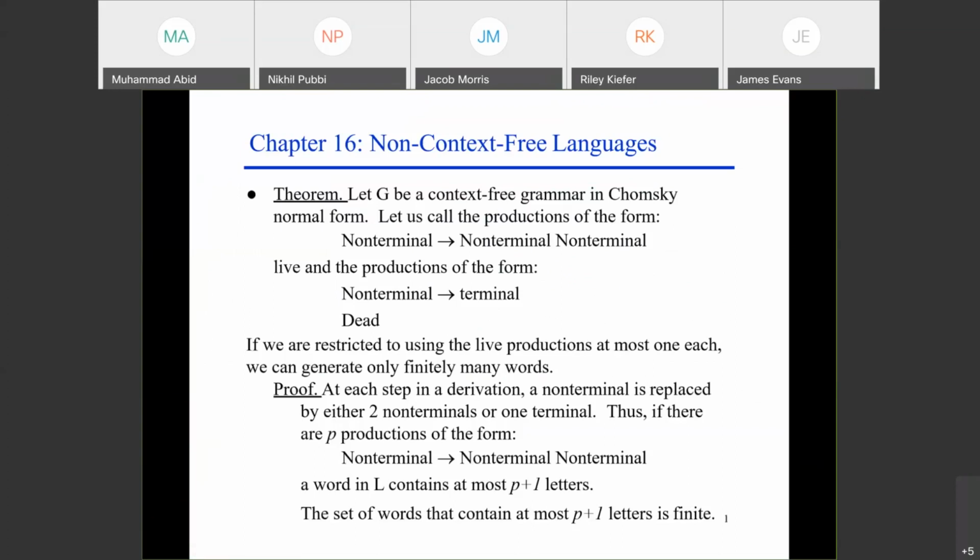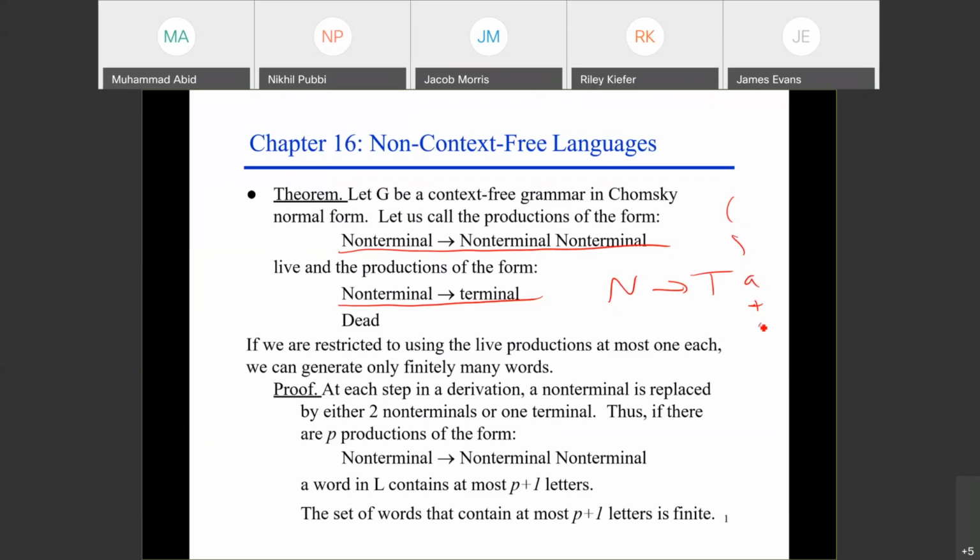Okay. So what we are saying here is, let G be a context free grammar. So we have a grammar, and this is a context free grammar. And we assume that we already performed all the checks and purified it, and it is in Chomsky normal form. What does it mean? It has all production rules either in this format or in this format. So once you have this kind of production rule where a non-terminal can be replaced by a terminal, you know that once you have a terminal, it cannot be replaced.